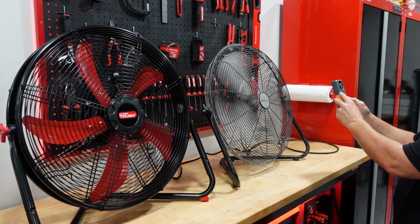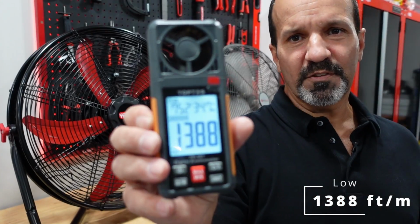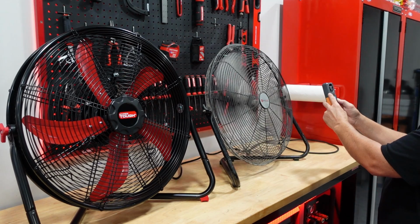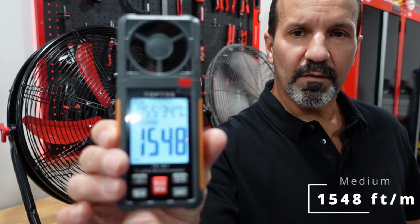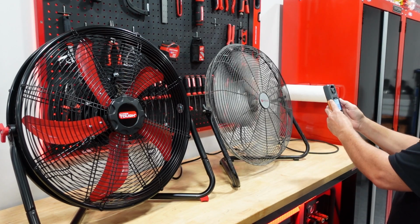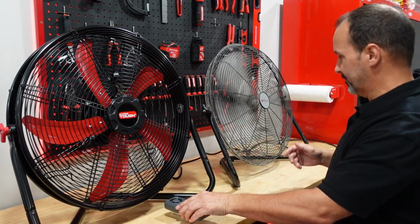All right, so on low, we got about 1388. Medium, I got about 1548. And on high, we got about 1670. Now, I have one more. We're gonna try it out, see more or less what the difference is.